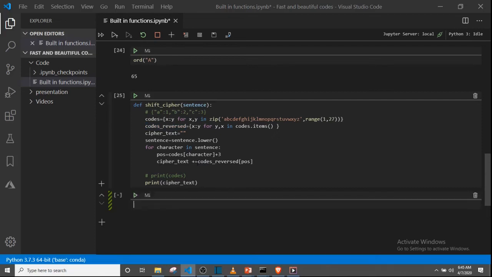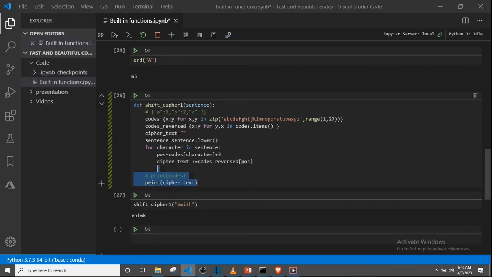Let's confirm this. Let's say shift cipher. Let's make this one 1 so that we'll know we are talking about a different implementation. So 1, and let's pass in Smith. You can see that still works, but this is still a large amount of code that we want to reduce.